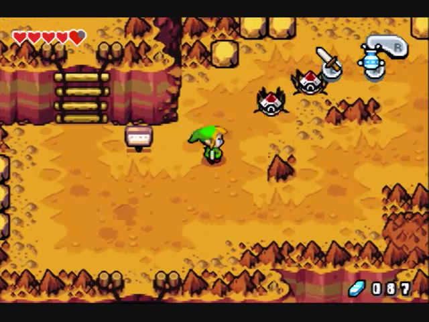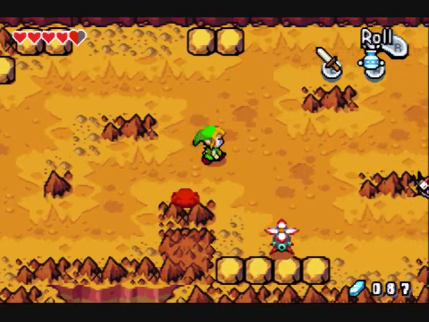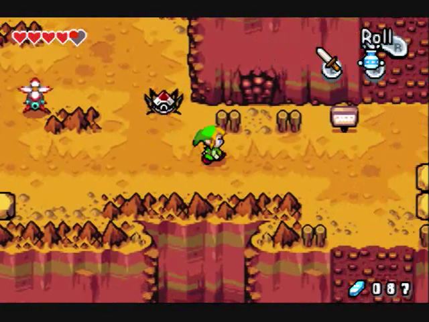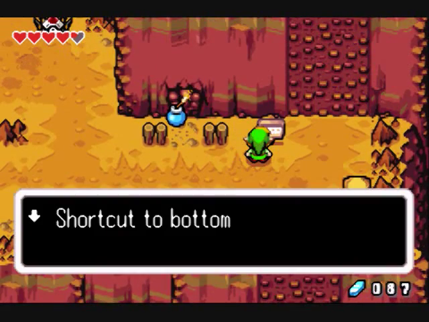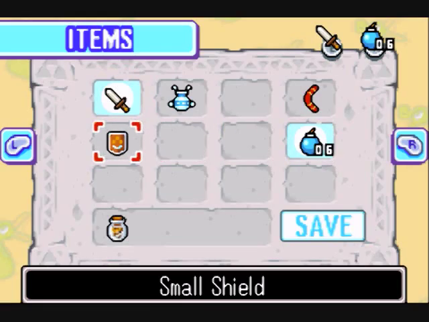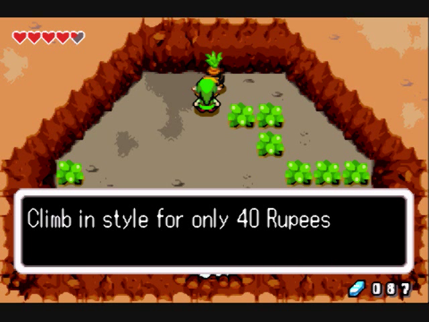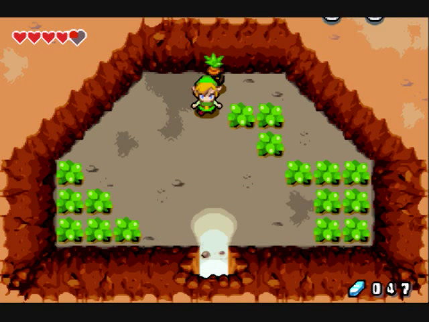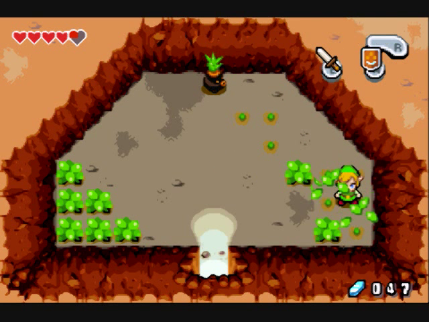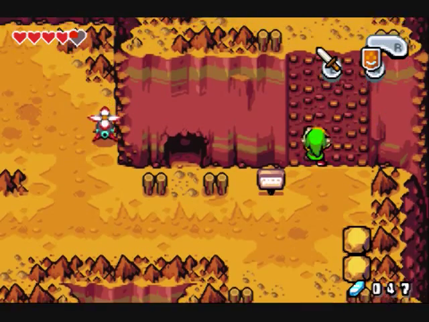Oh, I missed. Well, this one's more obvious than the other ones. Shortcut to bottom. What do you have? Grip ring. Of course we want the grip ring. 40 rupees. Yes. Now we can climb those cliff walls that we've been seeing everywhere. Alright. Got some bombs. Let's go. See? Now we can climb.